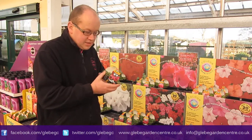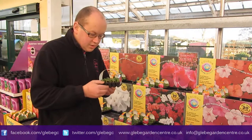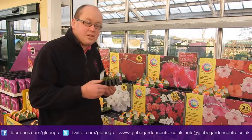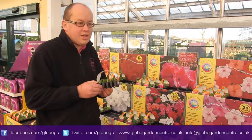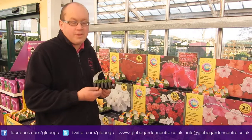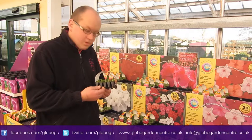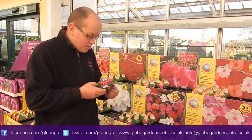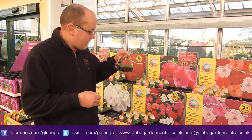These just pop into little modules or seed trays for growing on later on. Obviously keep all of these, including the starter plants I've already shown you, inside — or at least if you've got a greenhouse which has got some heat to it, that's fine — but it needs to be in a frost-free position, because these are very tender at the moment. They're the little 20-pack plug packs.